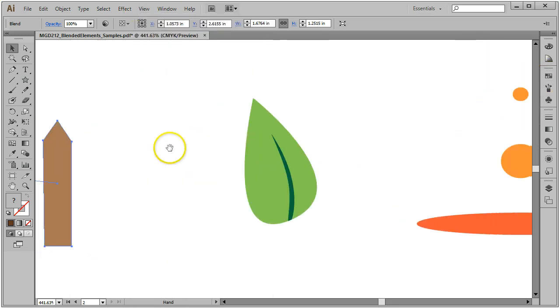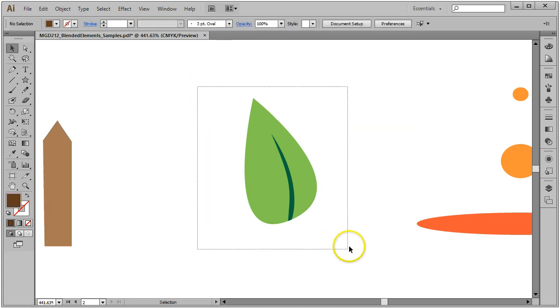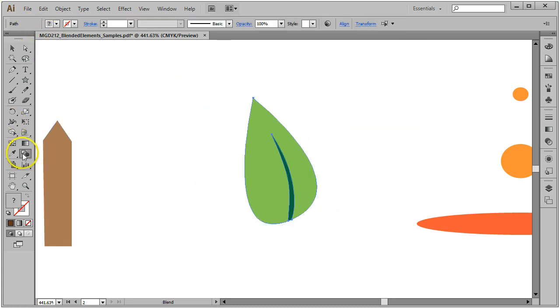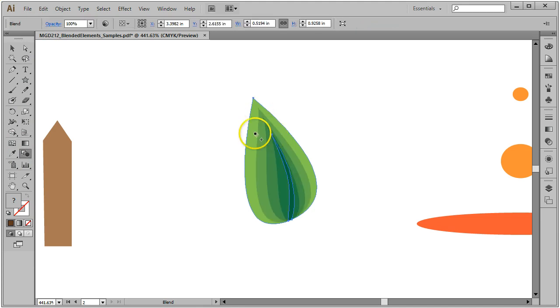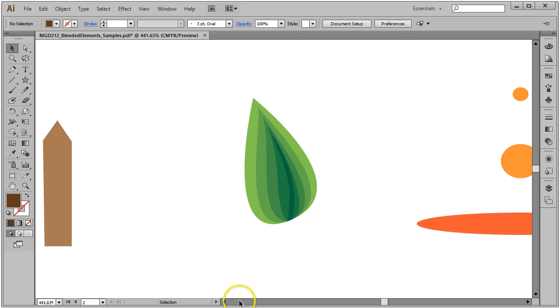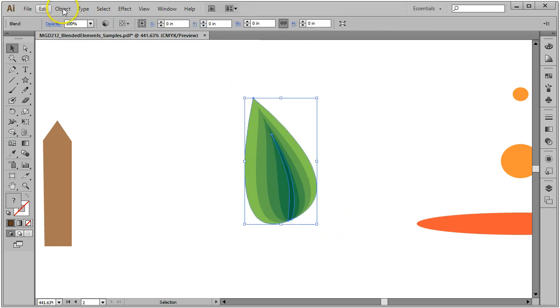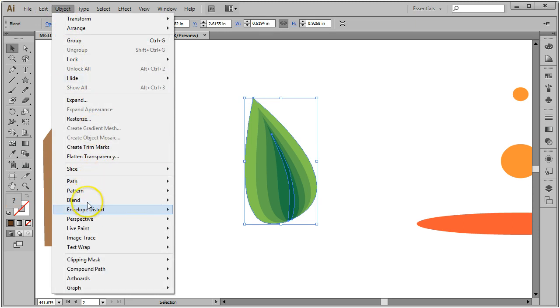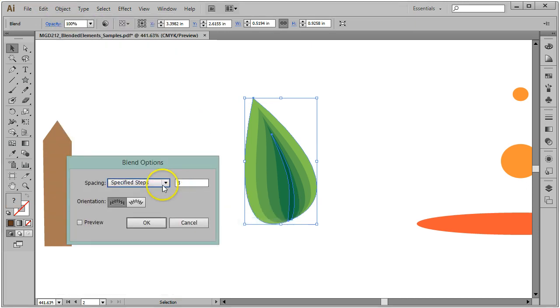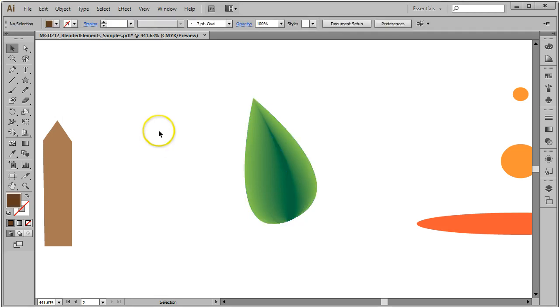Come over and look at the next piece. This is just a little leaf design. And I can select this leaf design and choose the blend tool, choose the top point of the leaf, the top point of the center section, and there I get this very obvious blend. This might be a case where something like smooth color, remember our smooth color option, would be a better choice. Preview that. Oh yeah, much better. So it gives me a nice gradient texture in that leaf very quickly.